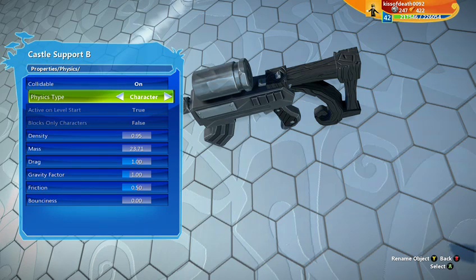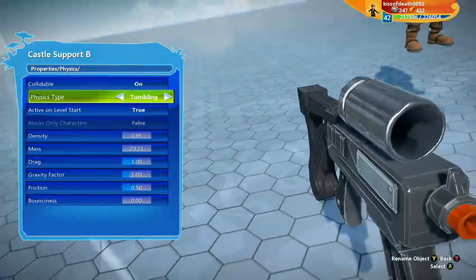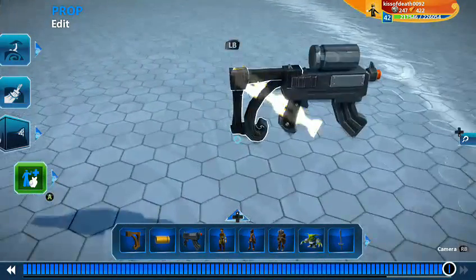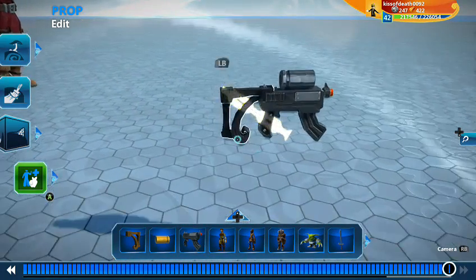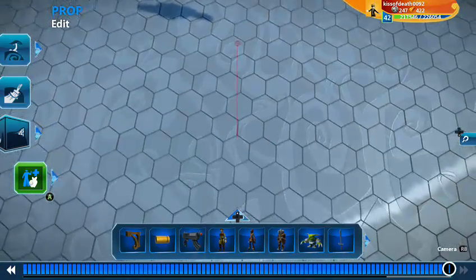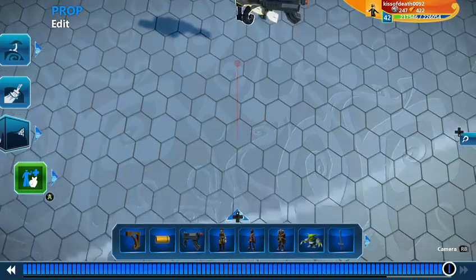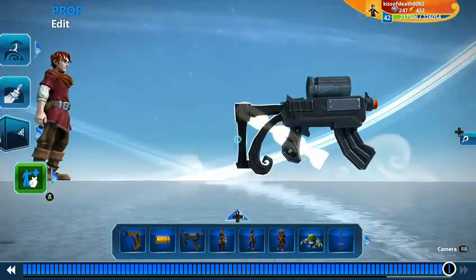Sometimes, I don't know, I once saw the Team Dakota guys working on a weapon, and they put the weapon part on tumbling, and it didn't make everything fly around. I wonder if they fixed that, if it was an error in the game. So now, right now, it kind of has its nice little stock on the back. I'll move it a little bit, because it looks like it's a little too unattached, I guess you could say. Let me see now. That's not bad at all.